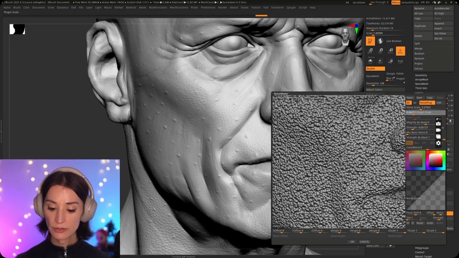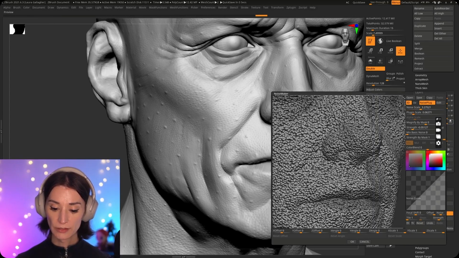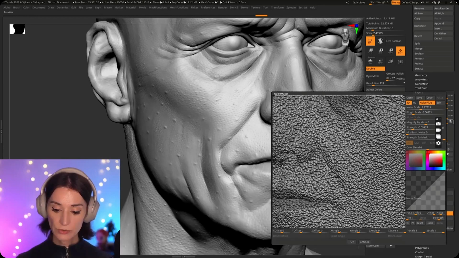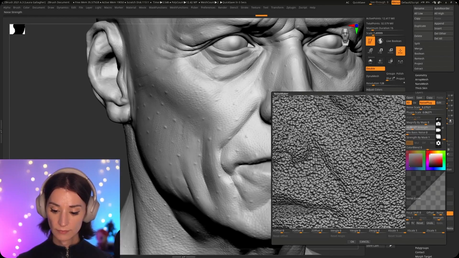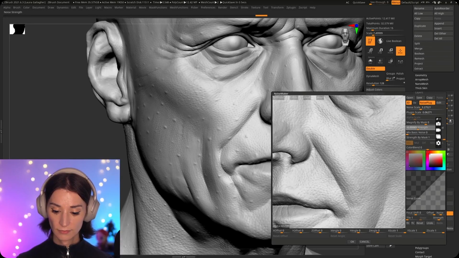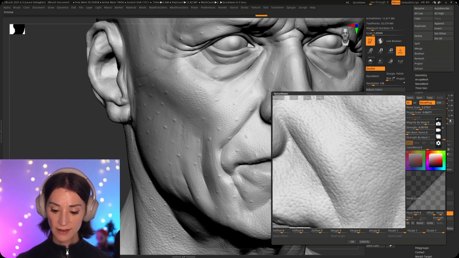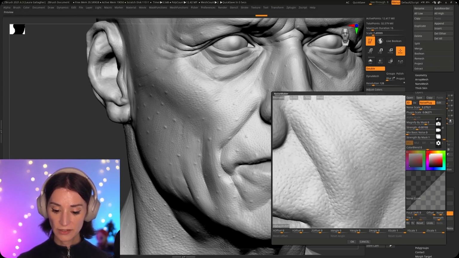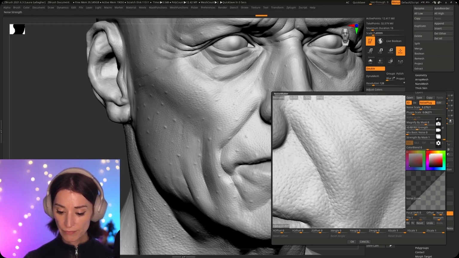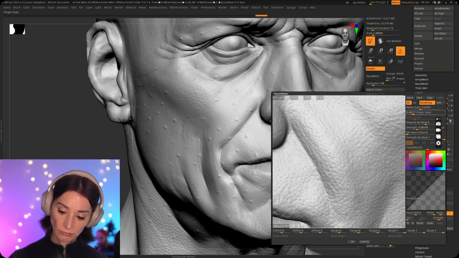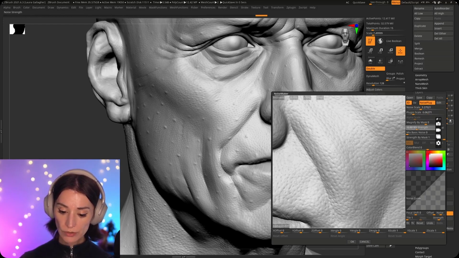Not too small, but definitely not as big as what we had there. Let's reduce our intensity. Yeah, just like that, right? See the effect it gives to the surface? It's really, really cool. I really love it. Yeah, we could even start with that.